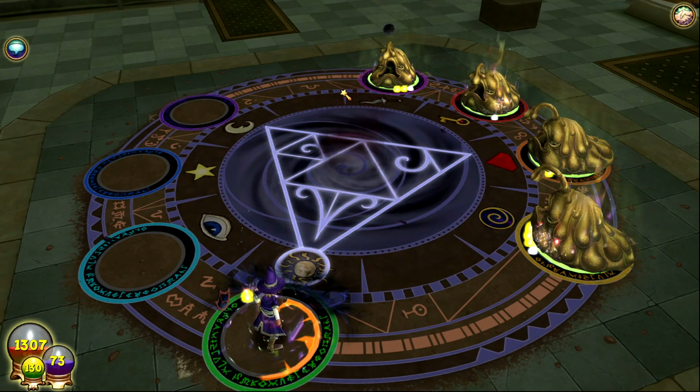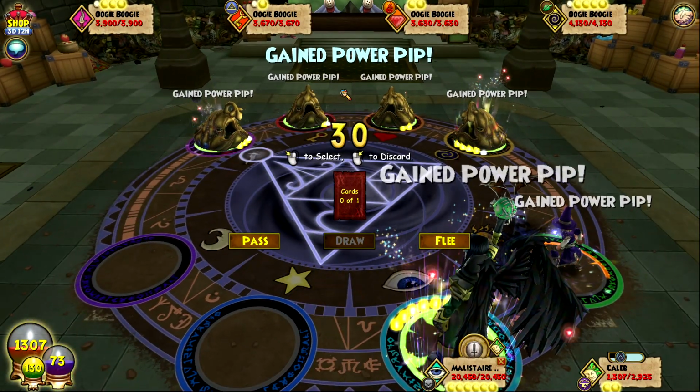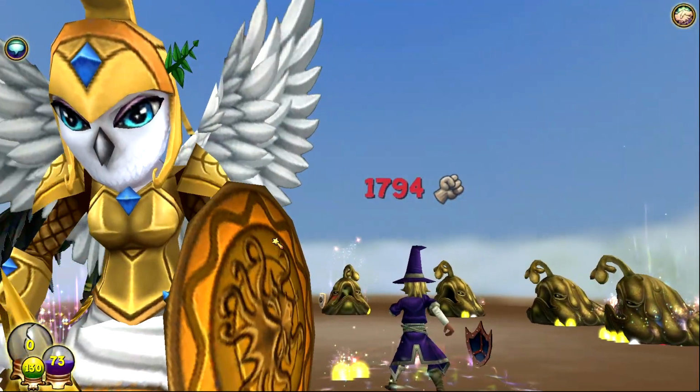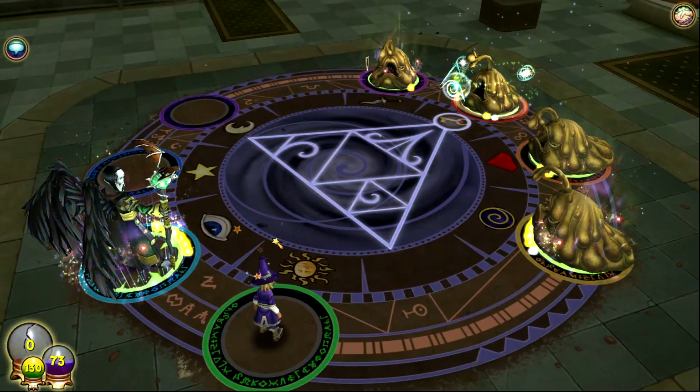Okay, so Malistaire's getting spawned in right now. I'm just going to do the exact same thing. Literally, I'm just going to pass every round. I'm going to be dead soon anyway, so it shouldn't matter. But once Malistaire ends up killing one of the Oogie Boogies, we're going to see if he does get a percentage of his health taken.